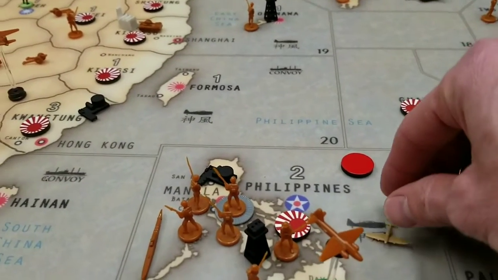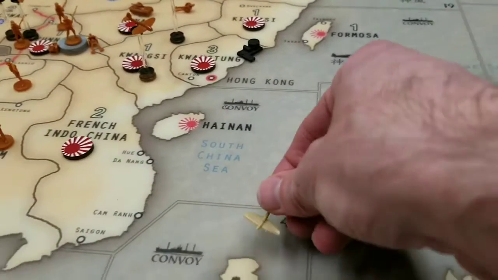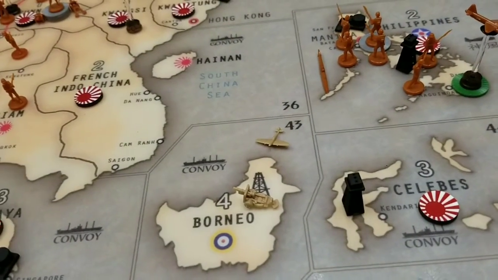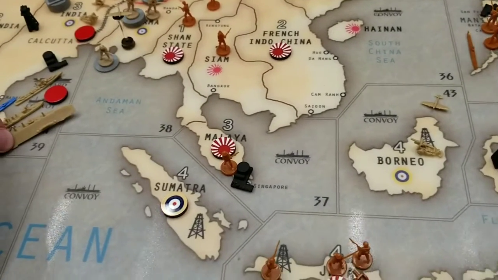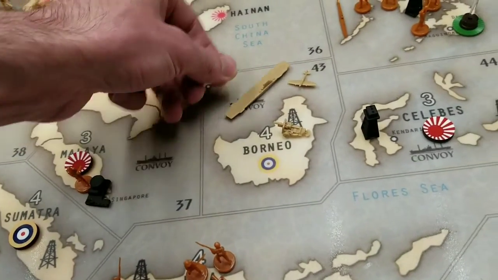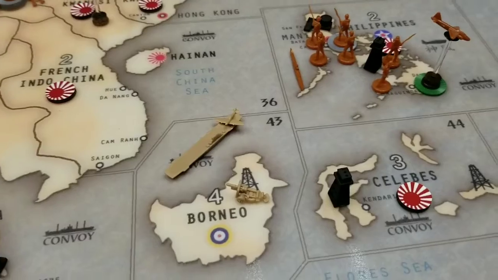And then this fighter has 1 movement point left. So what he's going to do is fly back to sea zone 43, and he's going to rendezvous with his carrier here in sea zone 39, which is leaving from a naval base. So it goes 1 into 38, 2 into 37, 3 into 43, to pick him up. Pretty clever move, I thought.